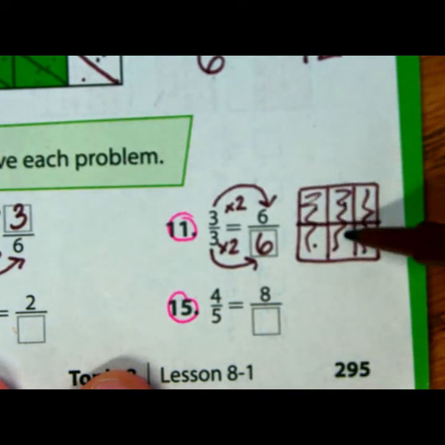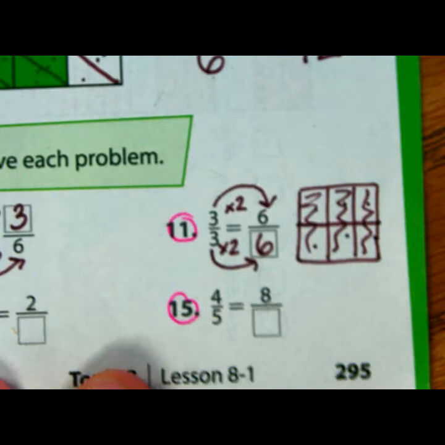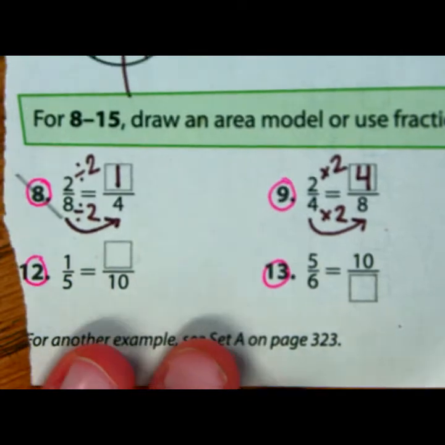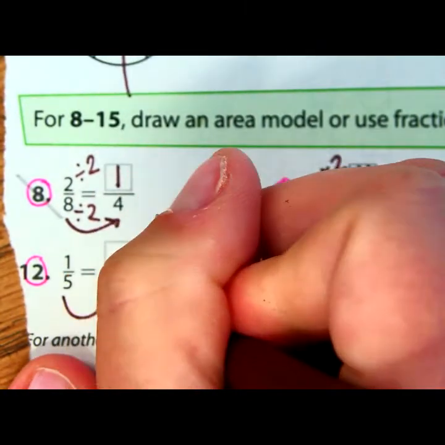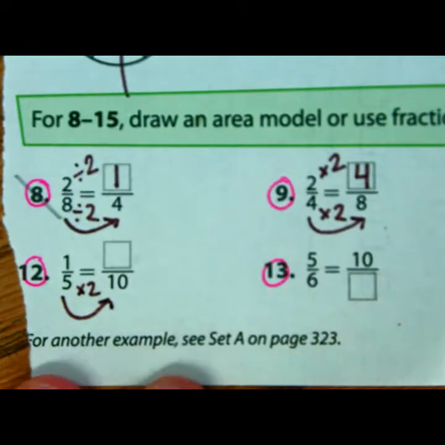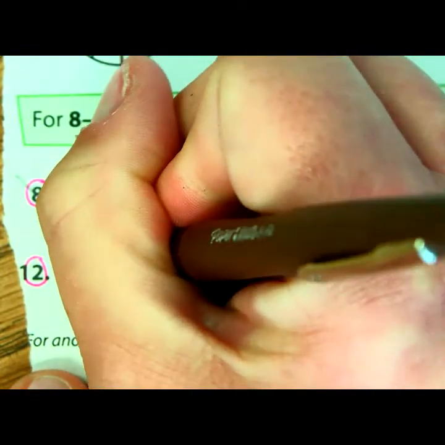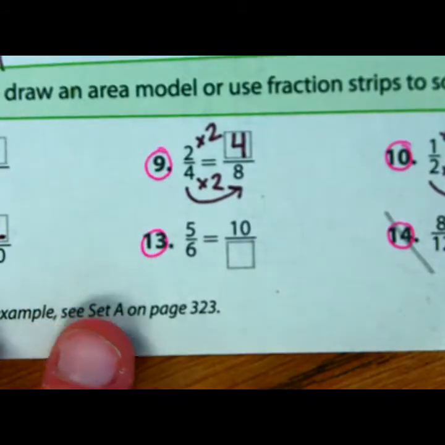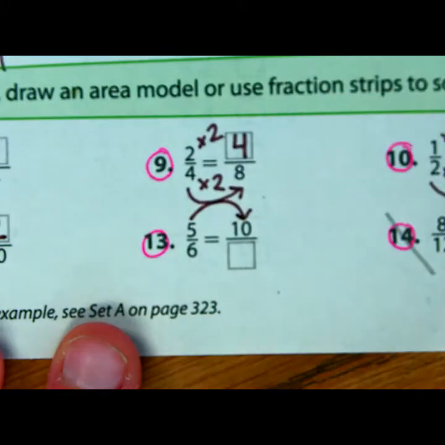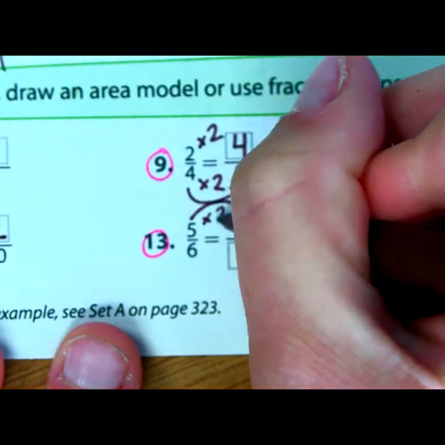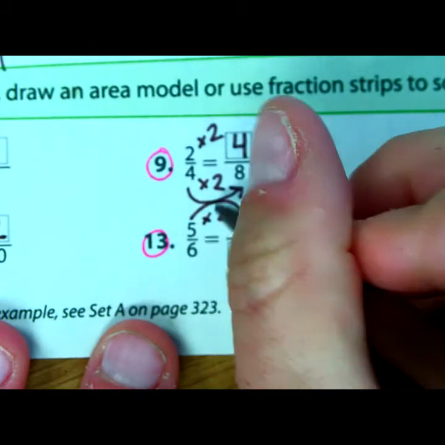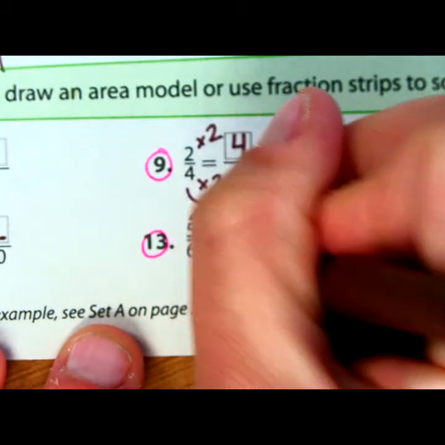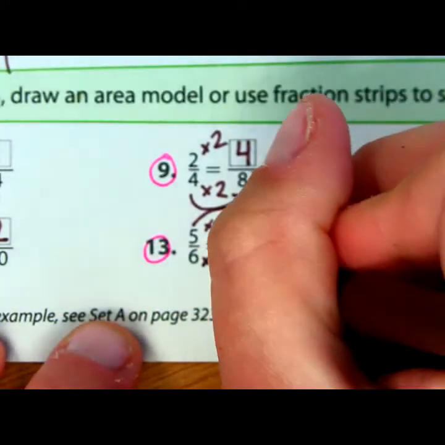Moving right along. How did we get from three to six? We multiplied by two. We just talked about that over here. Now, we must do that to the bottom. So I know that three times two is also six. Now, doesn't that make sense? If you have a sandwich and it's cut into three equal parts and you ate all three parts, well, now you've cut it into six equal parts. Doesn't that still mean you ate the whole sandwich, all six out of six? Yeah. Two, four, six. Let's keep going. Moving right along. I told you this video would be quick. And now we're already at ten minutes long. How did we get from five to ten? We multiplied by two. What we do to the bottom, we must do to the top. So one times two is equal to two. One fifth is equivalent to two tenths. Let's look at question 13. How did we get from five to ten? Again, you just told me that a minute ago. We multiplied by two. So now what we do to the top, now we're filling in our denominator. We also do to the bottom. So we're going to multiply by two. Six times two is equal to twelve. Ten twelfths.